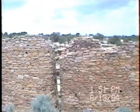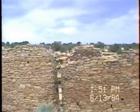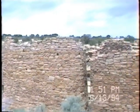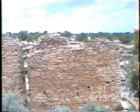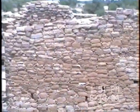What was that again, Sheila? At Mesa Verde, I think, but I know at Chaco Canyon, they replicate the roofs. They figured they had wood roofs, huh? Yeah, they dragged in their poles from the mountain and laid the poles across the roof. See a lot of those holes? A lot of them sometimes will have a pole sticking out of them. And that was their roof. But this isn't going up high enough. That could have been a story, though. Anyways, they'd pack it with mud and branches over the poles. And that fine handiwork there. Notice the little rocks they used for filler. If we were able to get down close, sometimes you can see their hand imprint as they packed the mud around the rocks.